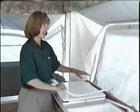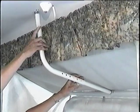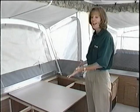Glide outs and bay windows are similarly set in place by positioning the bow and extending the support so the tenting fits snugly. The leg tips on the bow for the bay window need to be set into the recessed cups on each side of the galley.